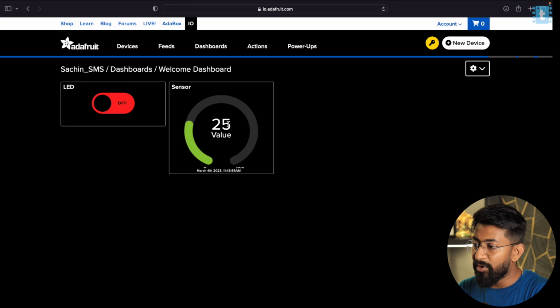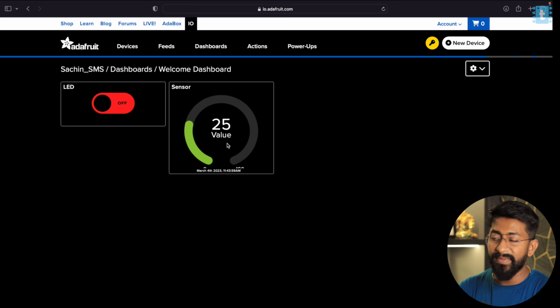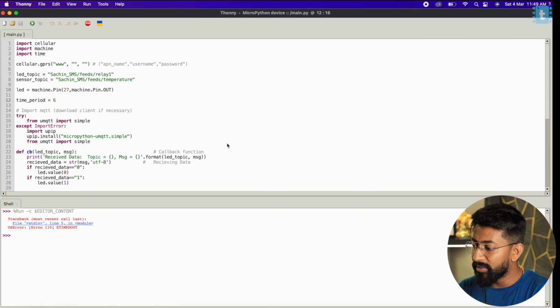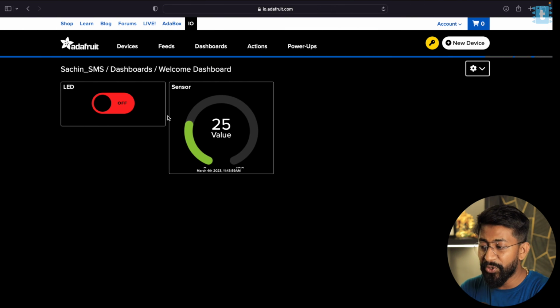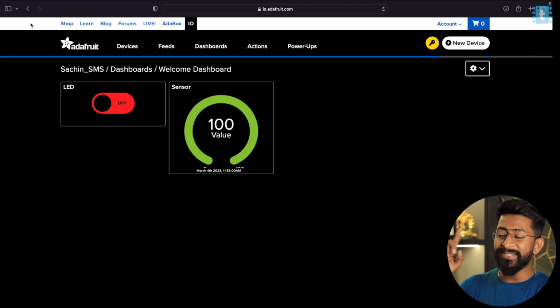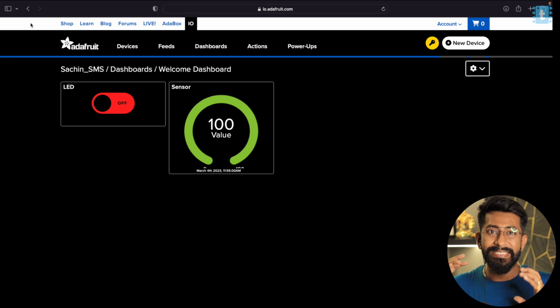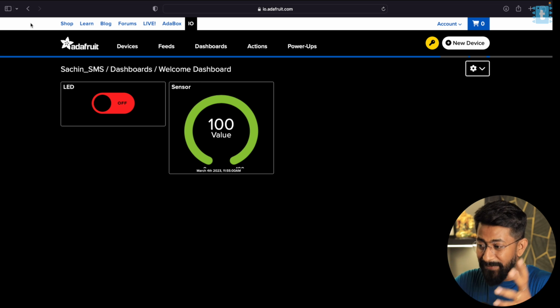Now in the browser, I'll open my Adafruit account. So this is my Adafruit MQTT account, and I'll click on the play button here. Now let's see if we are getting the data or not. Here we should be able to see the data 100. Let's wait. And as you can see, earlier this data was 25, but now it has changed to 100. So our A9G board successfully sent the data over GPRS to our MQTT broker.